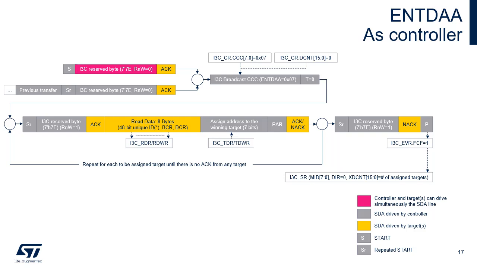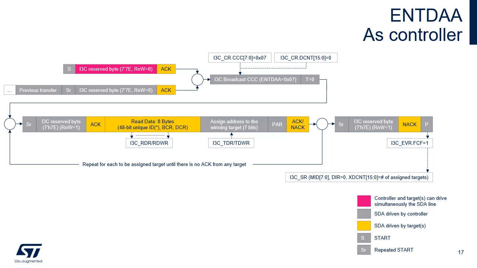This figure illustrates the I3C broadcast NDAA CCC as it's communicated on the I3C bus and as it's programmed when acting as controller. After NDAA is presented, followed by start or repeated start with the reserved byte, the acknowledge is driven from the address targets. The target then sends its 48-bit unique provisioned ID in open drain, which is subject to arbitration. The target which wins arbitration then continues, providing its BCR and DCR.